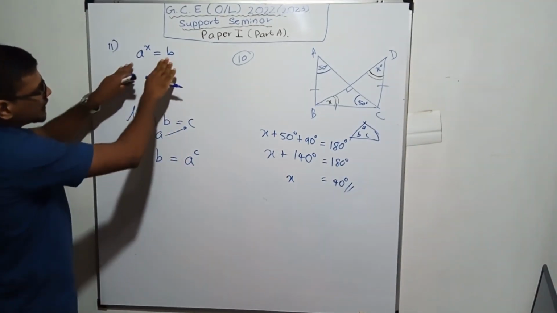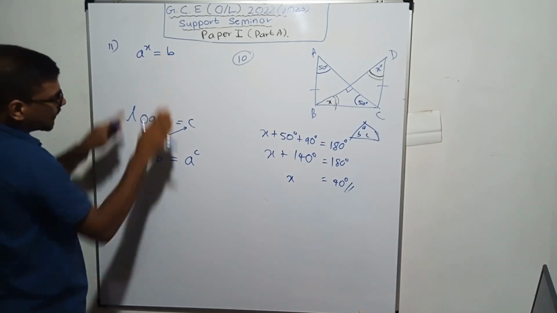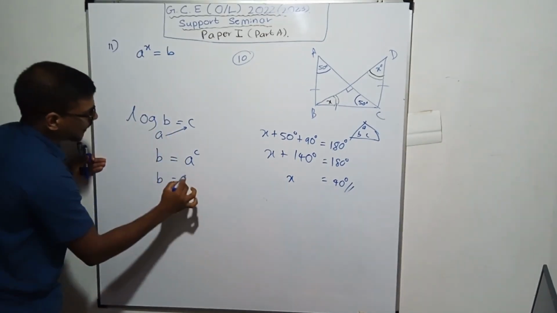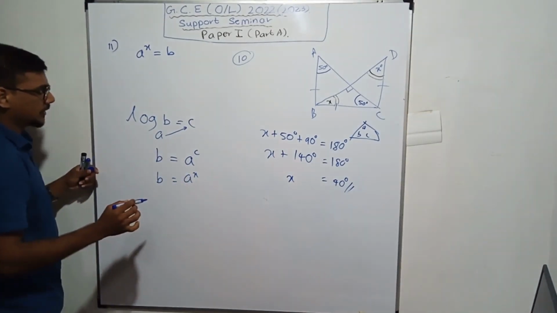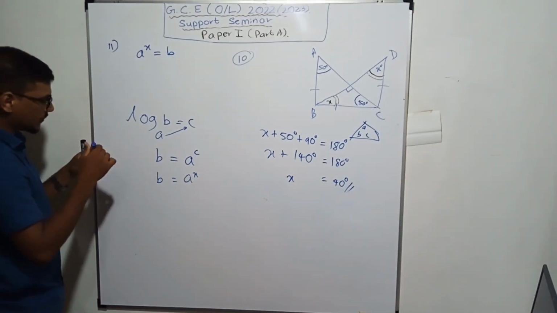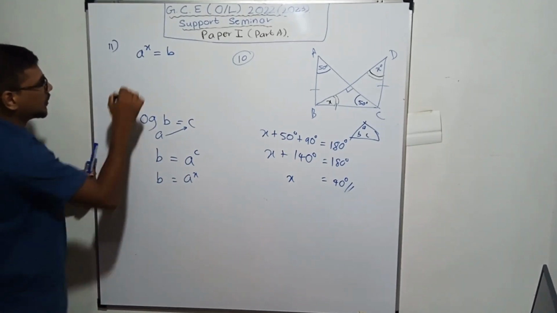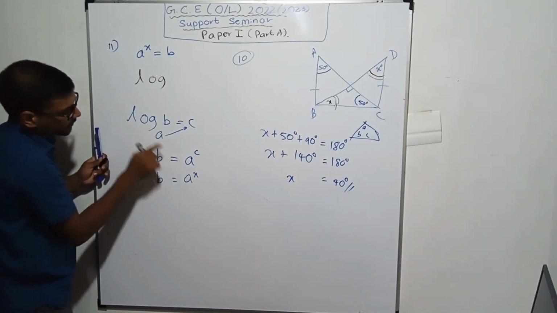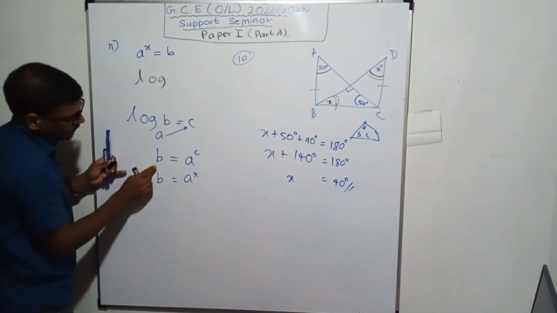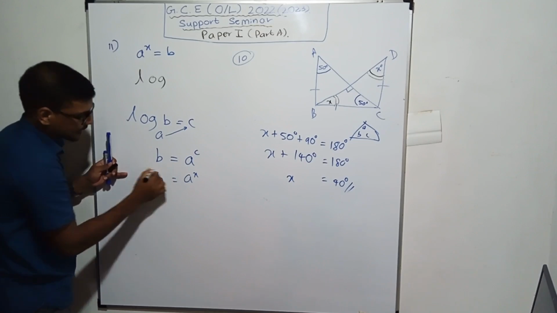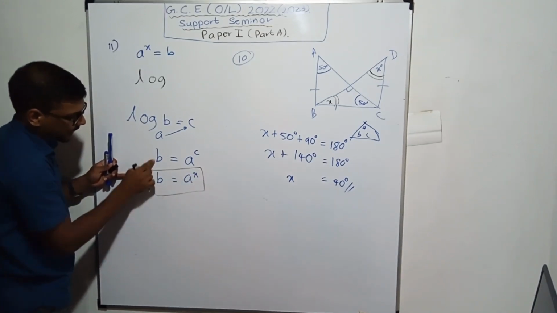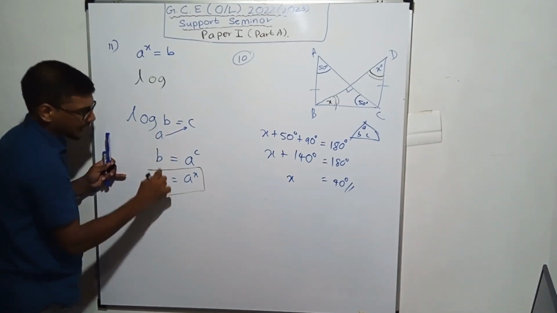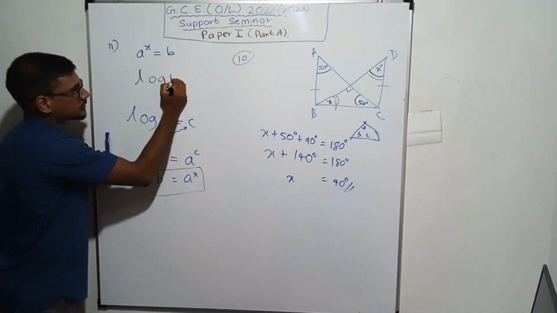Then when they have given something like this question, you can write it under this. So b on this side, a to the power x. Okay, and you have to convert this into logarithmic form. Here a is there. In this question b is there. So check where b is. There b is on this side, and here also it is b. Then I have to write this b here.